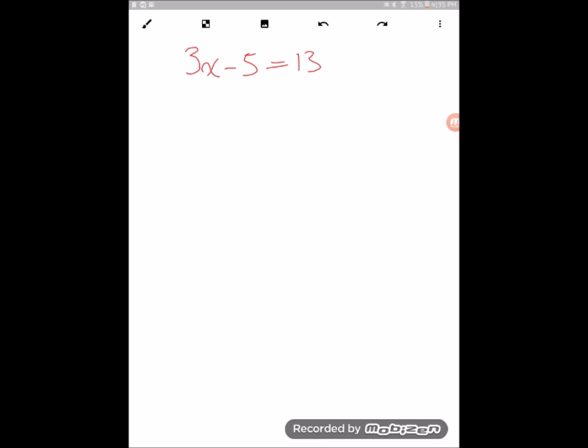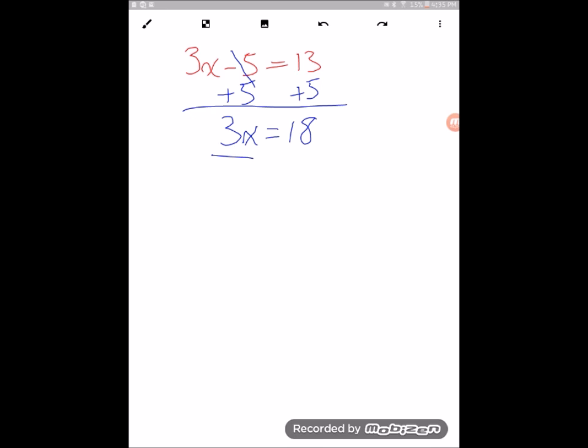Now, I know this is supposed to be about inequalities, but let's just talk about what the process would be for this. Let's solve this in dark blue. What we should know is that we're going to look for any constants that appear in the problem. In this case, our constant is a -5, and we know that the first thing we're going to do is get rid of that -5 by performing the opposite operation, which in this case would be adding 5. And of course, fundamental law of algebra tells us that whatever we do to one side of an equation, we have to do to the other. So we add 5s to both sides. That gives me now a 3x equals, sign comes down, and a 13 plus 5 is 18.